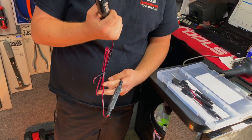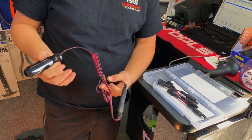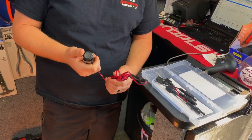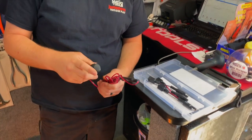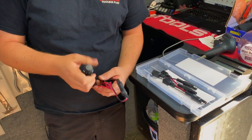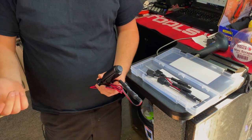Plug it in, run out there and press the button, see if it's actually working. That's nice. I got the ones like you're talking about. It's got the switch on it. Yeah, they're right there. Well, not only underneath the dash, but if you're outside and you're trying to watch the scan tool.